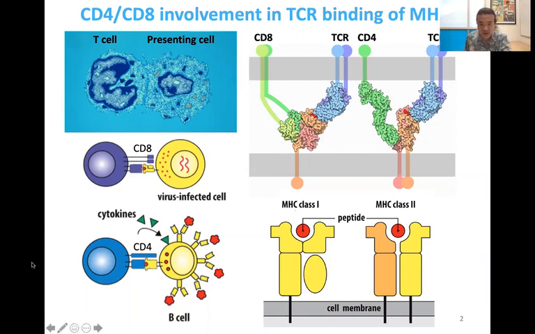So that's what's happening on the lower left of the slide, right? So you can see why it's important for both the T cell receptor to recognize what it sees, but also the co-receptor protein. And the CD8 cells only have CD8 co-receptor on their surface. The CD4 cells only have CD4 co-receptor on their surface. And that's how these T cells can either help a target cell or kill a target cell.